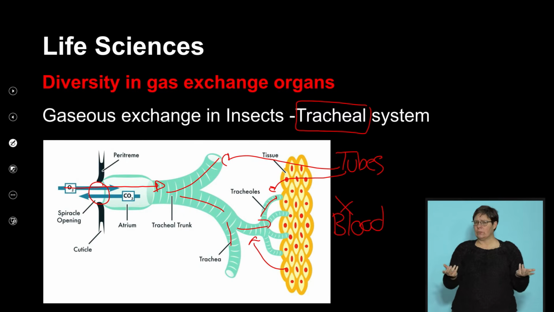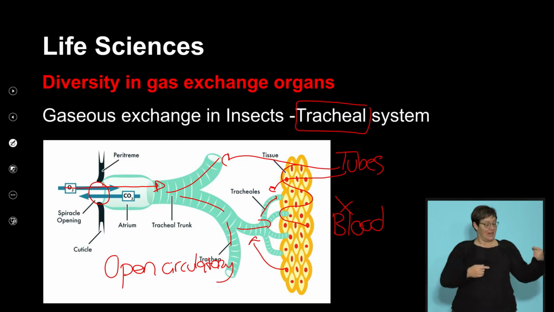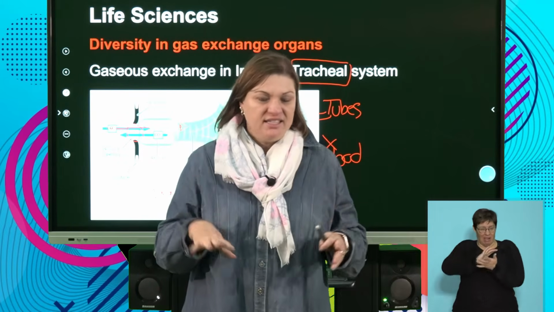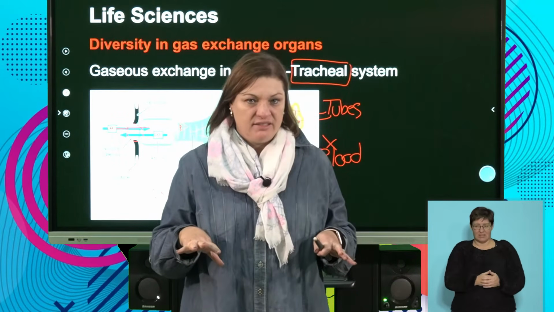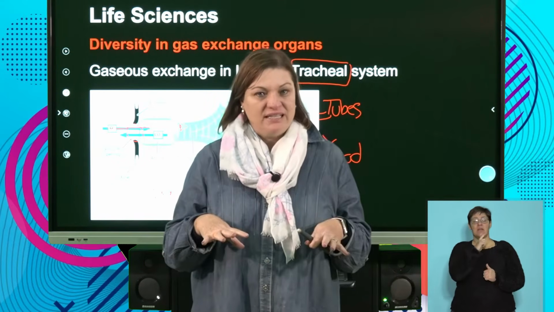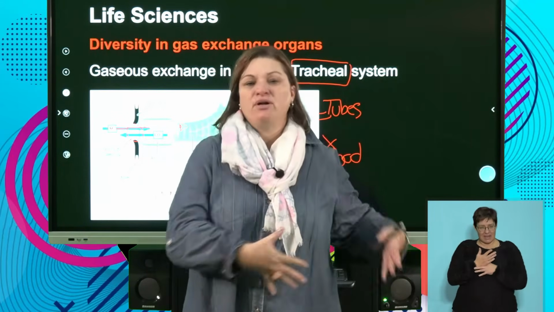Now, when we looked at the transport system, insects have an open circulatory system. What does that mean? They don't have blood, and they don't have blood cells. That means the oxygen comes in here, and it diffuses and bathes directly into the tissue. I don't know if you guys have ever stepped on an insect. An insect, when you step on it, is never red. It's yellow. And that basically means it doesn't have red blood cells. It doesn't have blood. The oxygen goes in, and it just bathes the whole body.